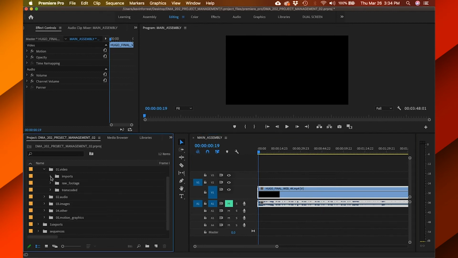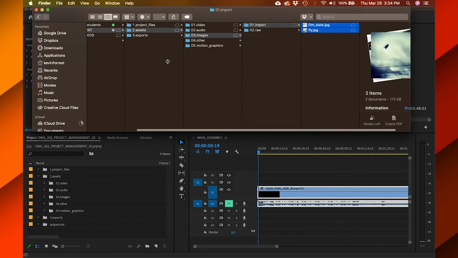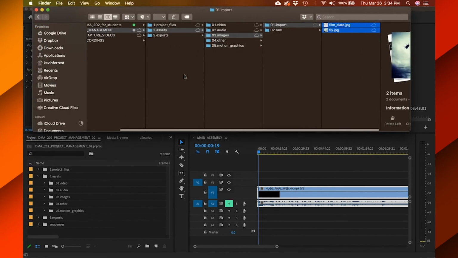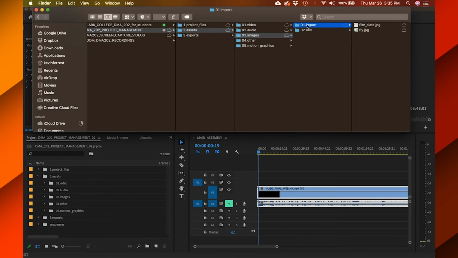So I could just go track down some image that I have. But I want to make sure I keep that organized. So you have to remember, I'm going to grab an image from somewhere, and it's going to end up in Premiere.